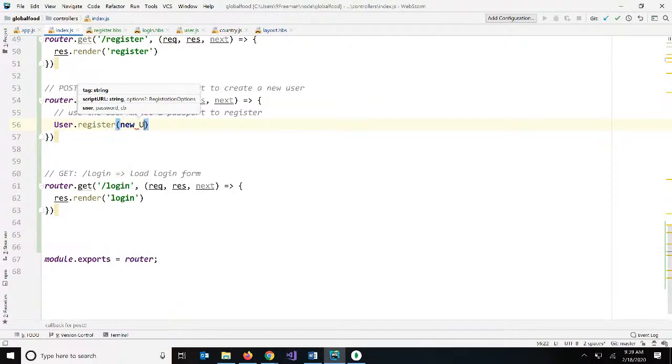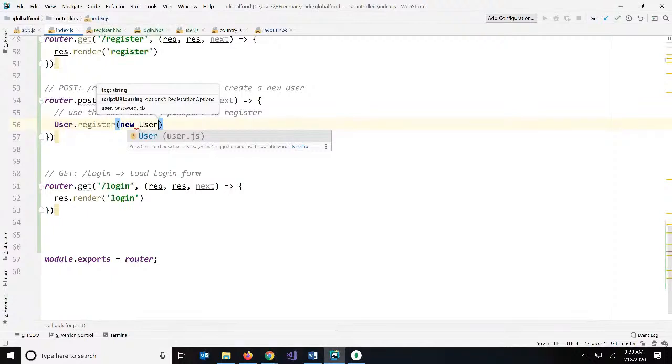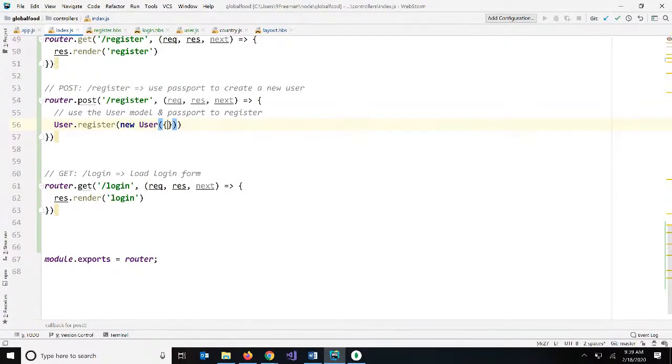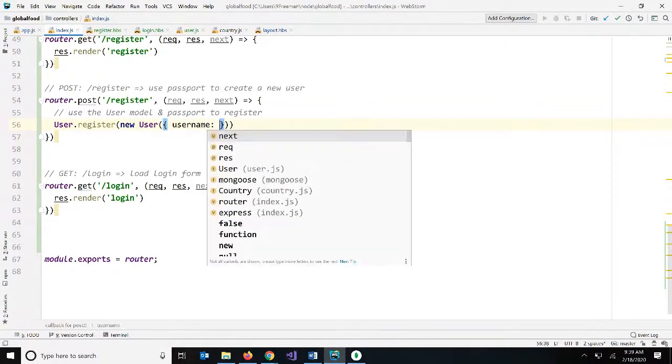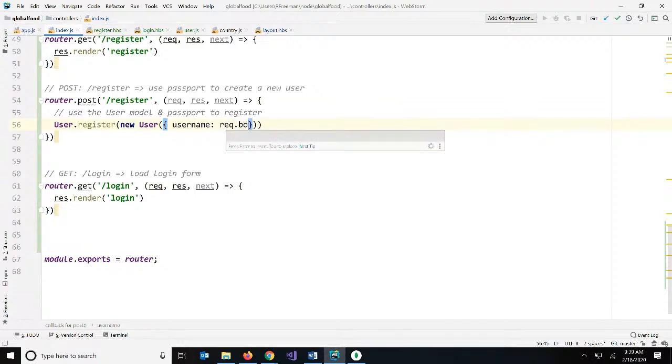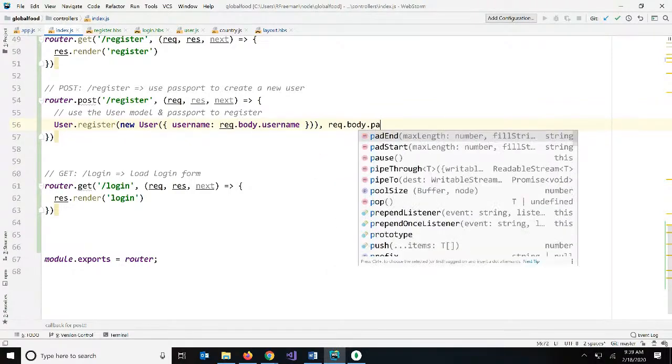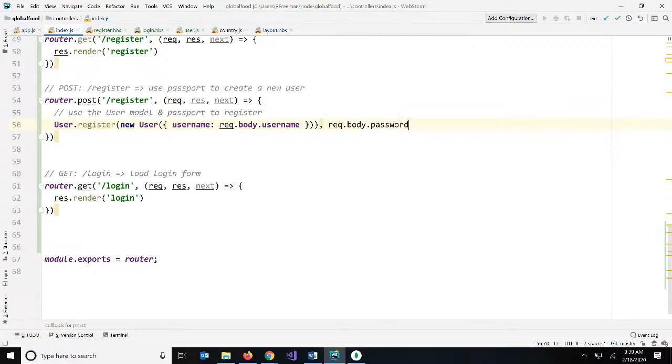So we're going to create a new user. We're going to pass in the username from our form. Now you're going to notice we actually are going to send in the password separately. Why would we send in the username and password separately?